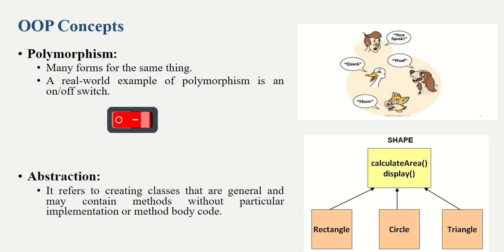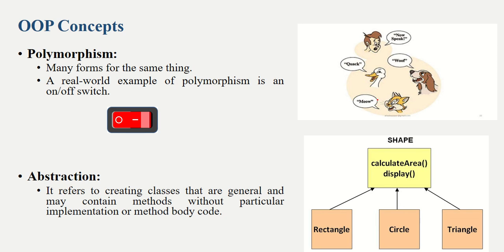Polymorphism, very easy. A good example for polymorphism: we have a human, we have birds, we have a cat, we have a dog, as seen in the picture. They all have a voice, but we have a different voice for each one. We call it voice, but the voice has a different format. So the human speaks, the dog barks, the cat meows, the duck quacks, or something like that.